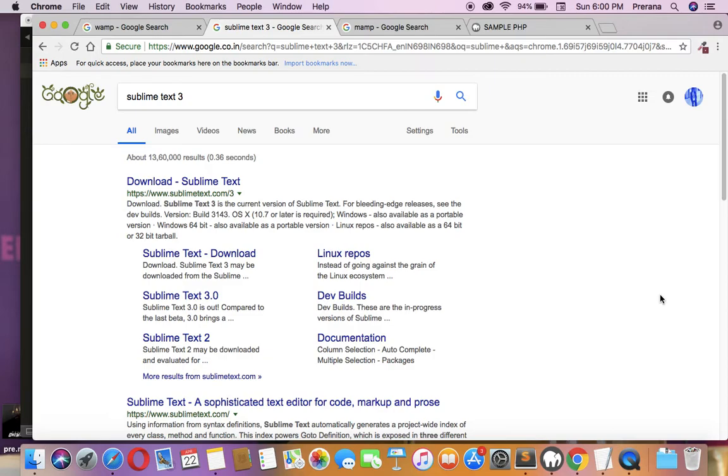So these sorts of features are very much recommended. I use Sublime Text 3. When you type Sublime Text 3, you'll get the first link on your browser. Please do download it according to your system. It is compatible with all sorts of OS.